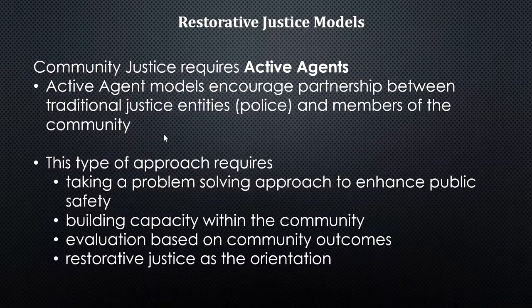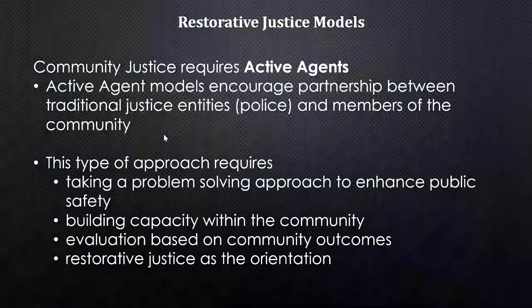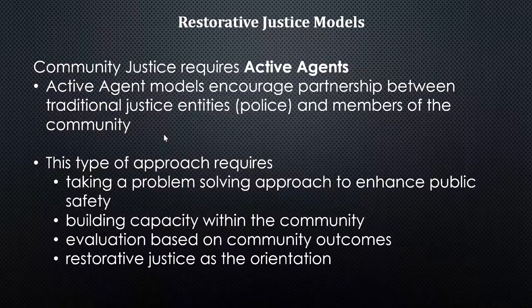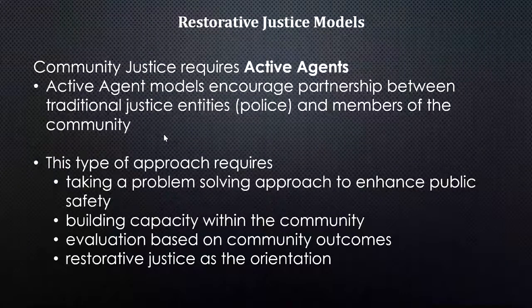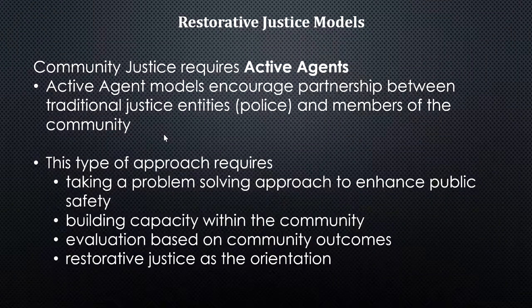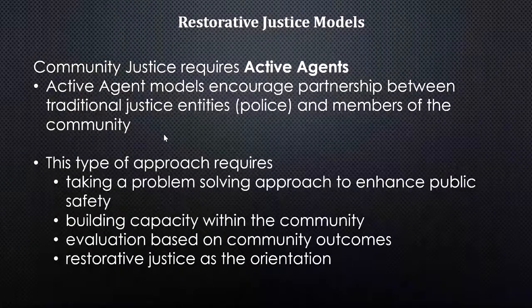Active agent approaches require taking a problem-solving approach to enhancing public safety. It requires building capacity within the community. What does that mean? We're talking about building relationships between officers and people in the community. It requires evaluation based on community outcomes. So we're not just evaluating the effectiveness of a police force based on how many people are arrested. We're basing it on how effective the schools are, or how safe people feel in their community compared to 10 years ago, stuff like that. And it also requires restorative justice as an orientation. So we are not just looking to lock people up, we are looking to make the entire community, including the offender, whole people again.